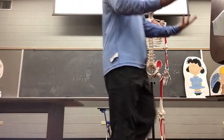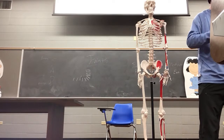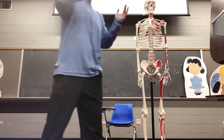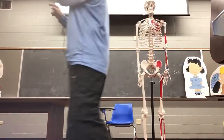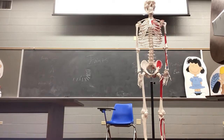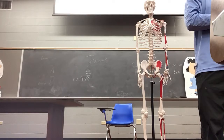Arthrodial being the first one that's kind of weird. Because it's the sum total of a bunch, we acknowledge that the summation of all of those things can move in all three planes, potentially, like the spine, can summate sagittally, summate frontally, summate transversely. However, because there's not one true fixed point, in other words, it's several little axes. There's not one true axis. Like if you talk about moving your elbow, there's one point about which that elbow is moving. So because there's that technicality of being several little axes, that's why in your text they refer to it as non-axial, because the amphiarthrodic little bits aren't enough to coin rotation about an axis, because it's just a little bit. So although the summation can occur in different planes, we don't say it's axial because there's not one point about which all that rotation is occurring. It's kind of a technicality. Okay?